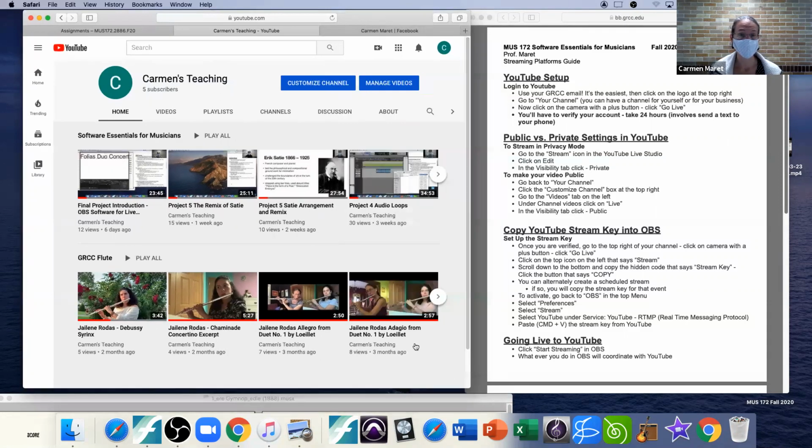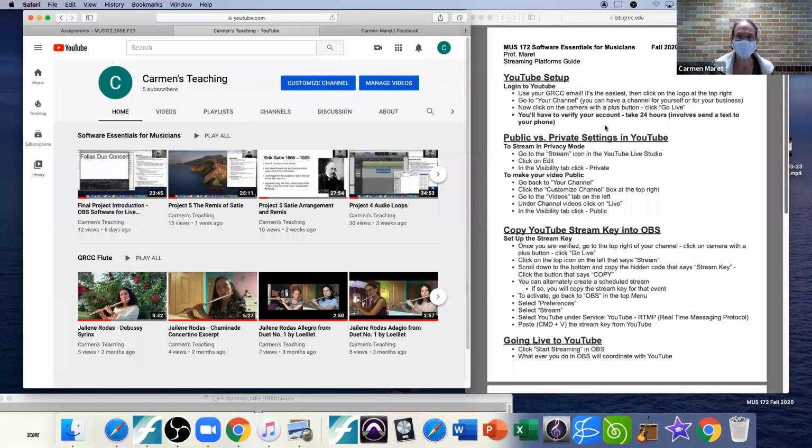If you're using a new email, there won't be any videos here. Then you have to do what's called a verification. YouTube will text you; you give them your phone number and they text you a verification code. After 24 hours, you can live stream. It's just a security feature for YouTube. So if you decide to use YouTube, you have to have your account verified. Very important item.